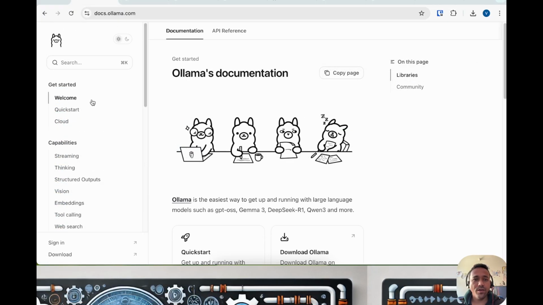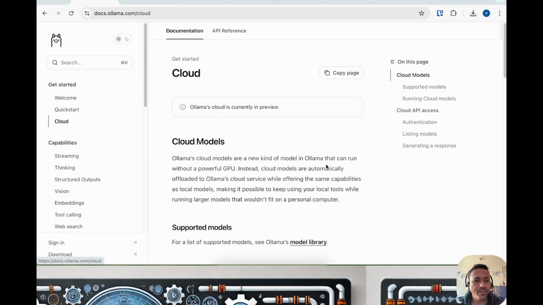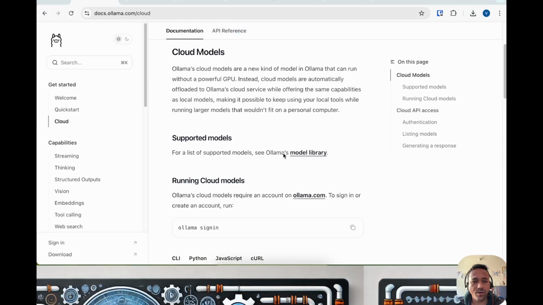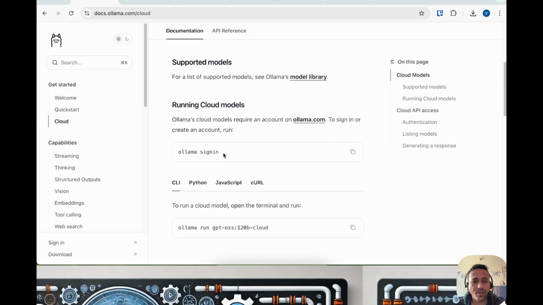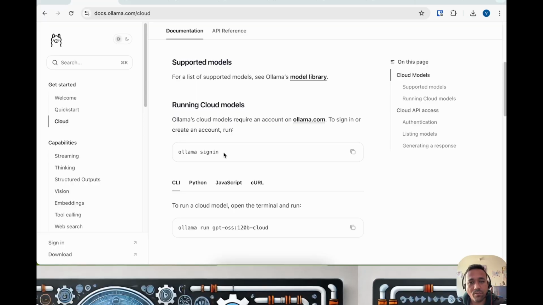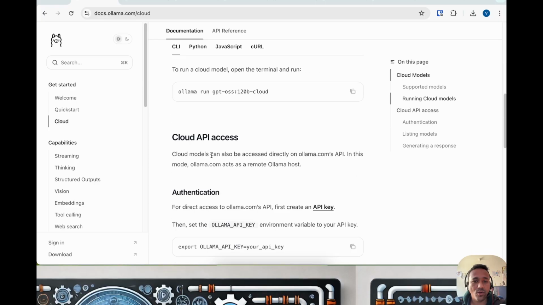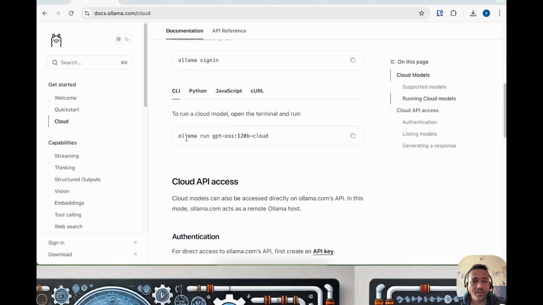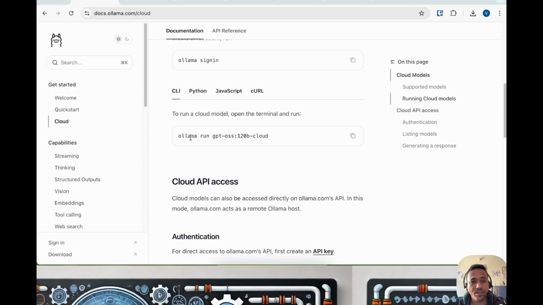Okay, before we end, there is another thing that is now in beta phase, or I think in preview phase, which is the cloud model. If you want, you can also use Ollama's cloud infrastructure to run your models. Obviously, you'll have to first log into ollama.com, create an account there, and then run the command ollama signin. Once you are signed in, you can run Ollama models within Ollama's cloud infrastructure. The commands remain the same: ollama run and then the model name.